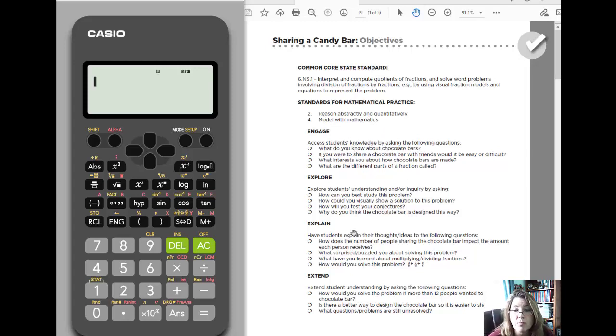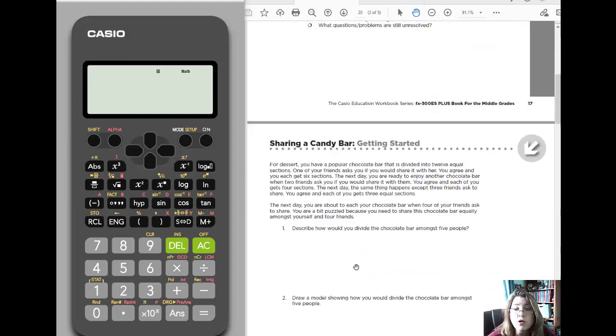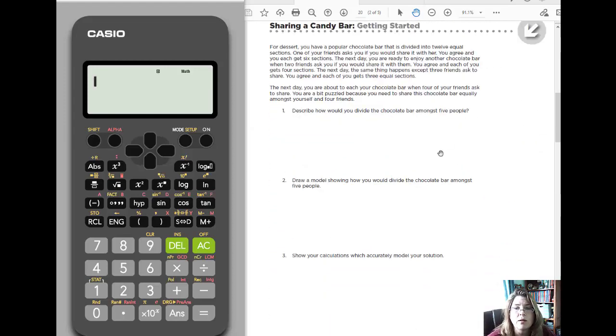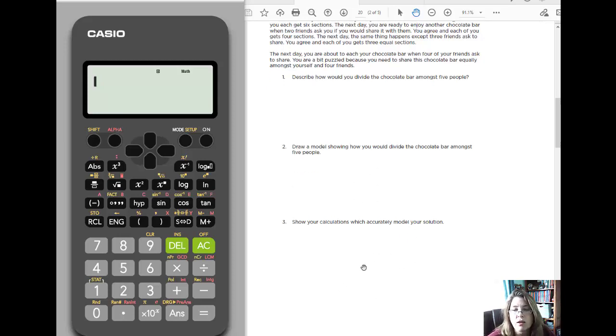Practices, and then some things that you need to do or that you can extend. The first part I really like is very open ended. They're talking about students sharing a candy bar and how would you divide it among five people. So it's kind of letting the kids show what they already know about fractions. They have to draw a model and then they have to show some calculations that they can prove that their model's right. So it starts off with this and as a teacher, you might be going through this and have different students compare their answers.